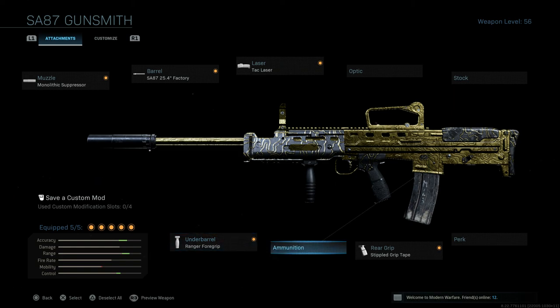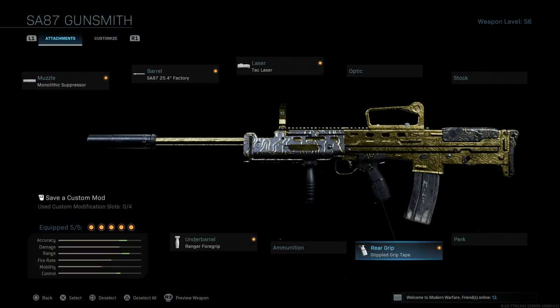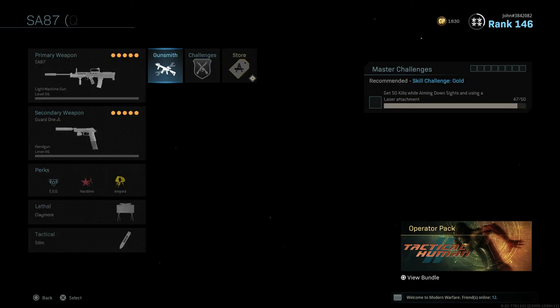And a minor change I made for those of you guys that may want to give this class setup a try but may not like the mobility, you guys can take off the 50 round mags and put on the stippled grip tape, and that should be a lot better. You should be able to rush and go crazy. So yeah, guys, if you haven't already, make sure to give this weapon a try and let me know how it goes, because again, I don't understand how it's that underrated.